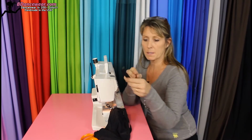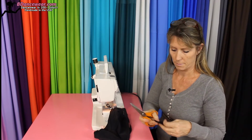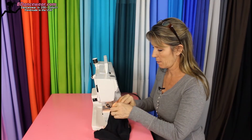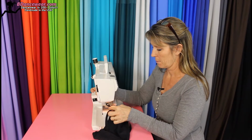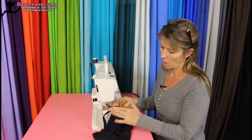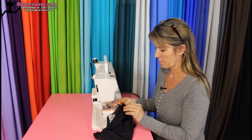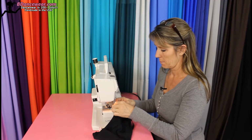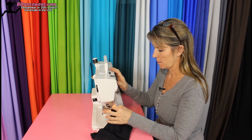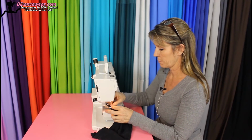Now I'm going to take a piece of this that I cut out. It'll make it easier. And we're going to go ahead and sew that so it's on top of it, making a sandwich out of it. And you want to make sure to back stitch.